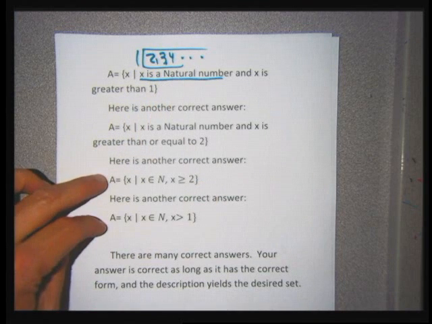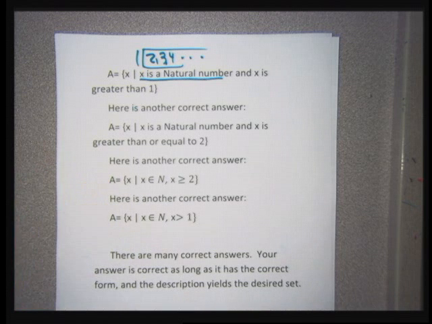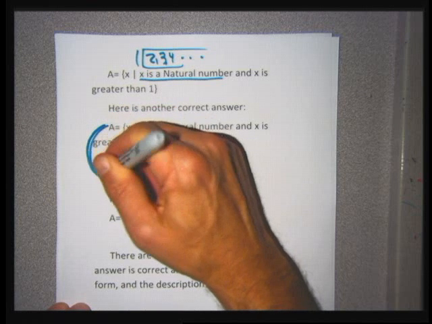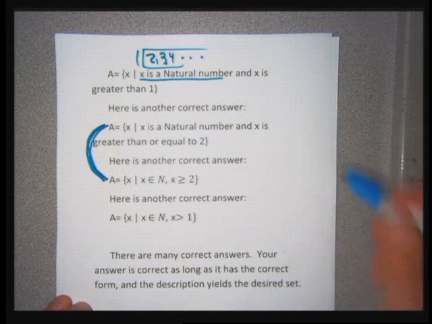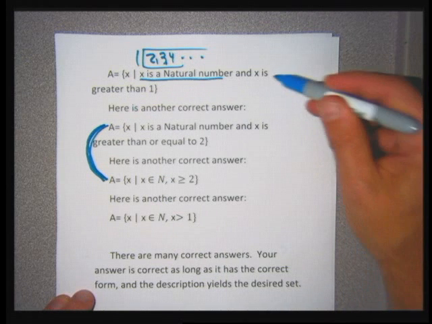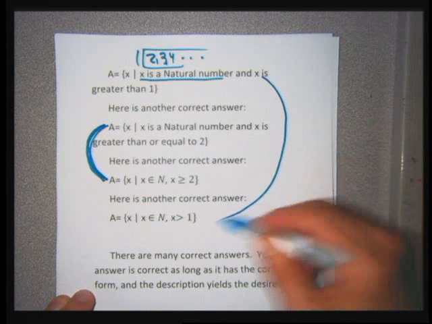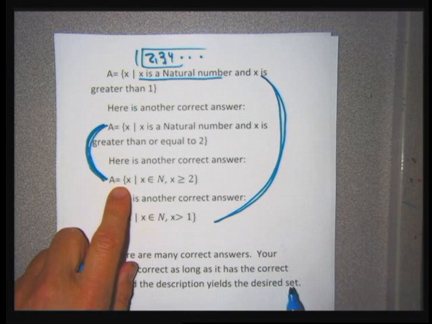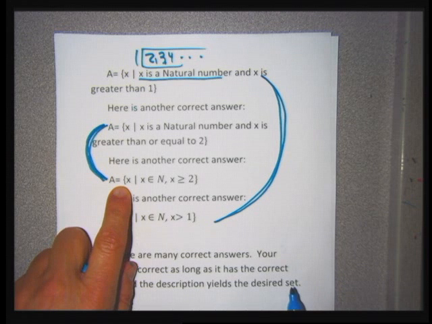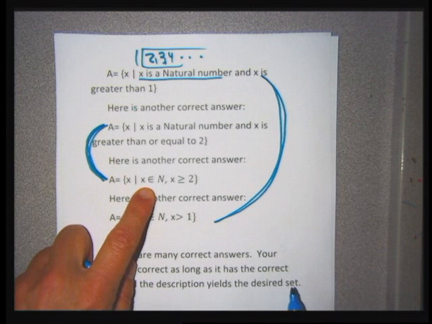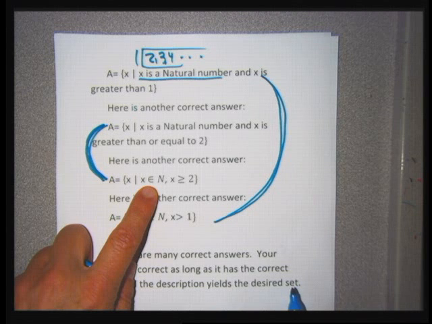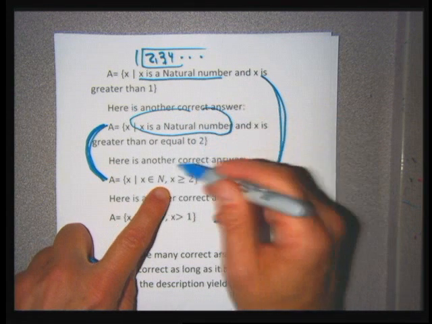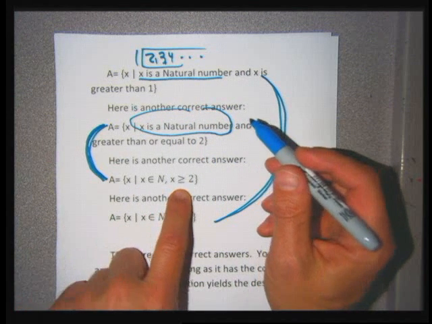The next 2 are kind of symbolic forms of the first 2. So the third and the fourth one say the same thing exactly. One has symbols, the other has words. And the first and the fourth one say the same thing. So 3, A is a set of all X with the property that X is a natural number. So this little symbol right there, X is an element of N, it means X is a natural number, and it's probably a nicer way to write it. I use the comma for the and, then there's the symbol for X is greater than or equal to 2.